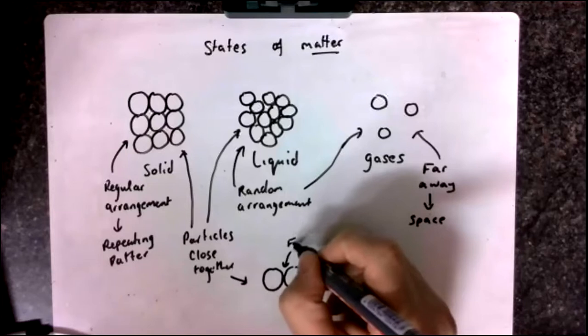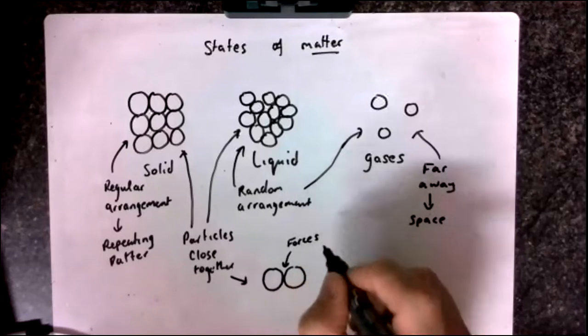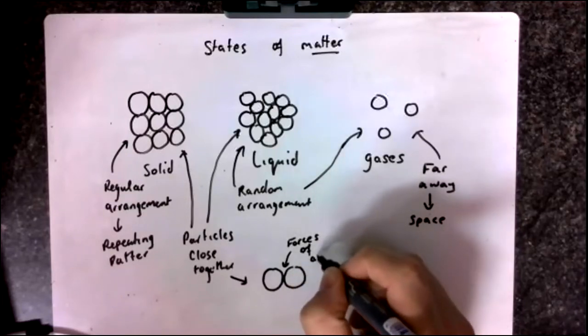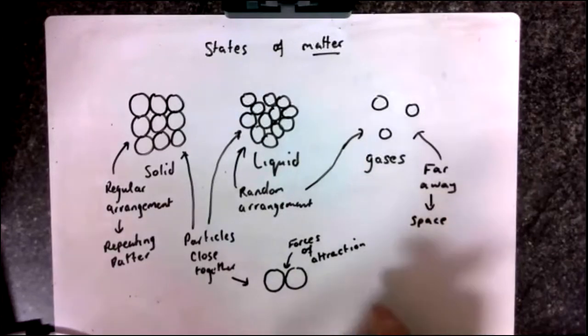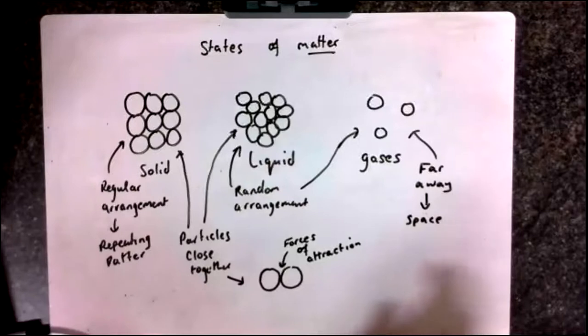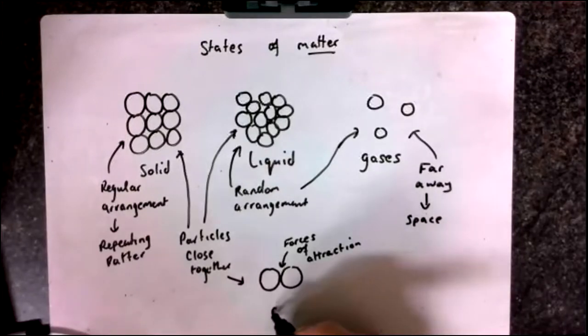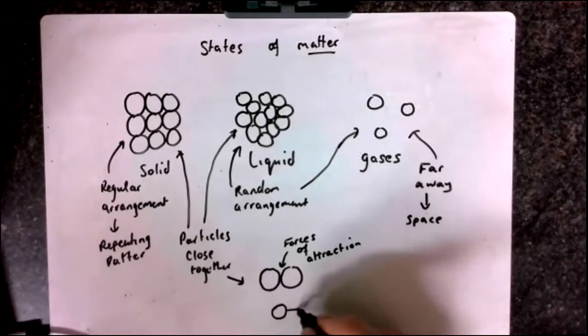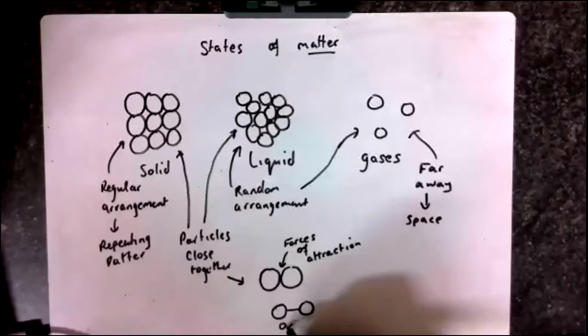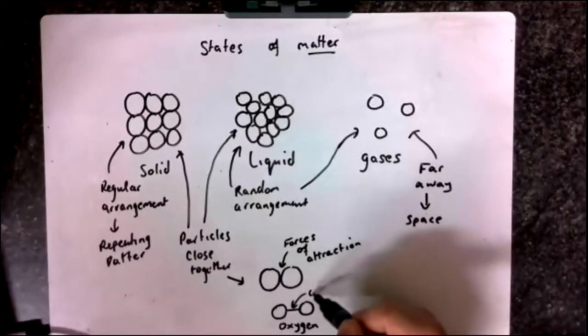We say that there are forces of attraction holding the particles together. Forces of attraction. Now, these are not necessarily chemical bonds. This is not the same thing as within a molecule. If I have a molecule of, for example, O2, oxygen, two oxygen molecules. Well, I know that this is a chemical bond.